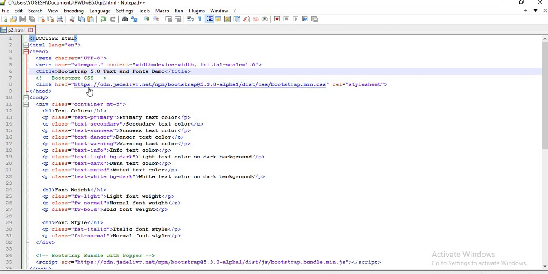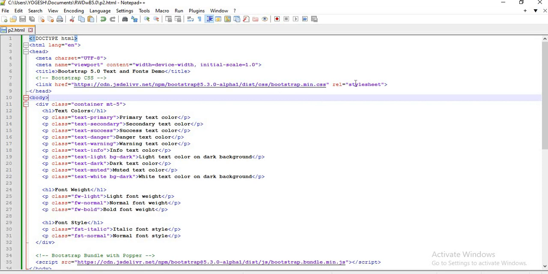And the style sheet should be included, as I've already discussed in the previous program. In order to include the style sheet, this is the web link that we generally use for including the Bootstrap CSS file, which is hosted on the CDN, the content delivery network. This will be linked to the HTML document we are creating. With the link we attach here, we can use the Bootstrap CSS styles in the application.